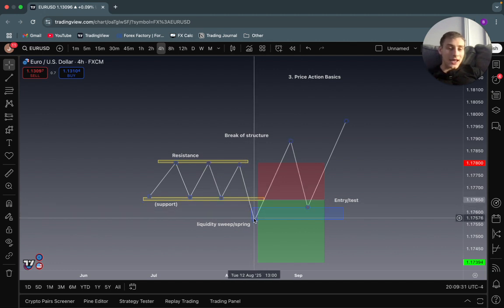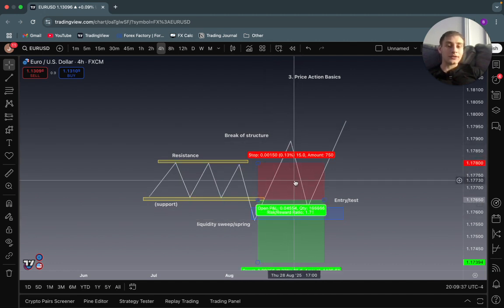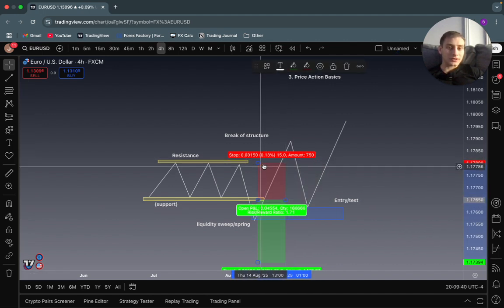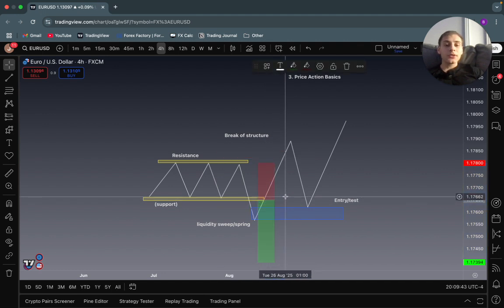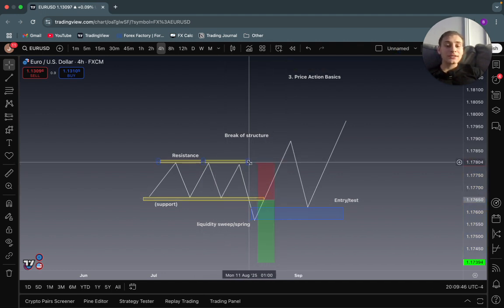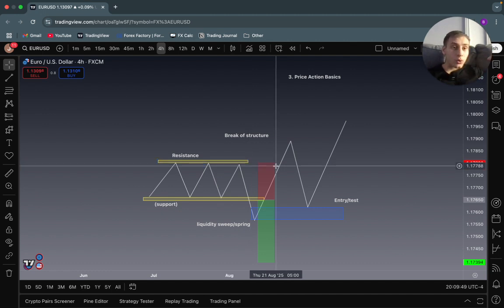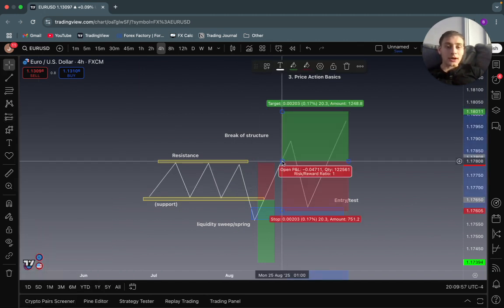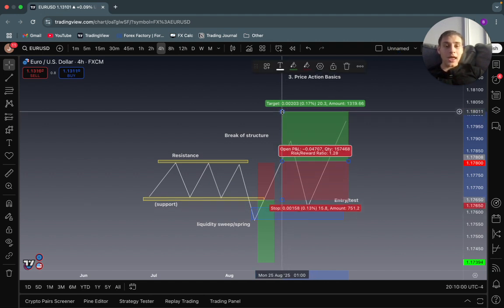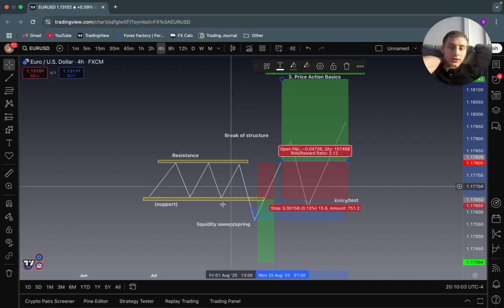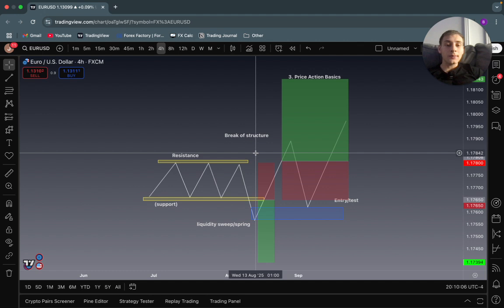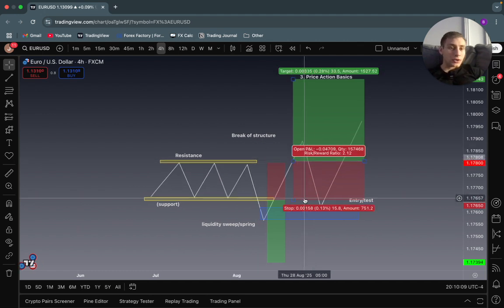Now, once that has happened, what do the banks do then? They move the market to the upside, right? And so they all get stopped out. They all lose their trades here, lose money. And then they're like, oh, we broke this resistance. This resistance is going to turn into a support, right? So they broke through that ceiling. Now that ceiling is going to turn into a floor. And so now they're like, oh, great. Now we can take a long here, and then obviously have their stop losses wherever it is, their stop loss under the support. And then boom, what happens? They get stopped out when price comes back down and takes them out, right?